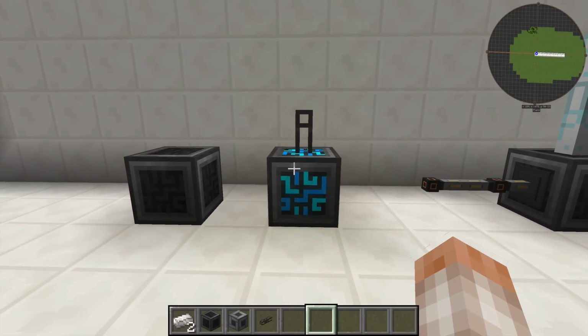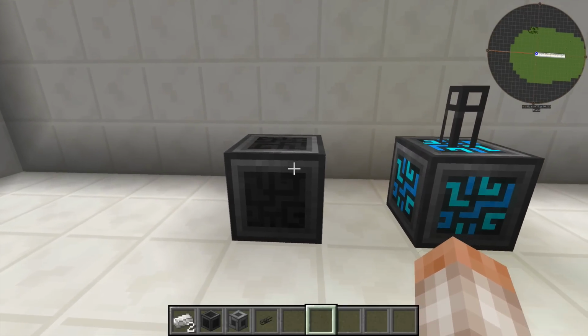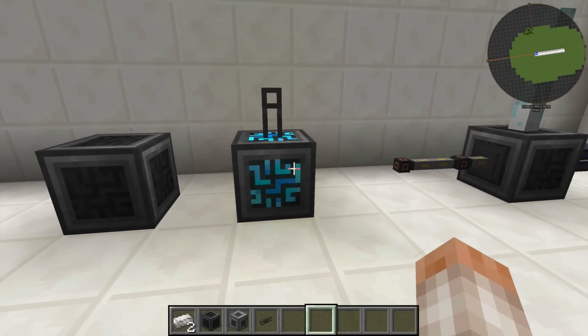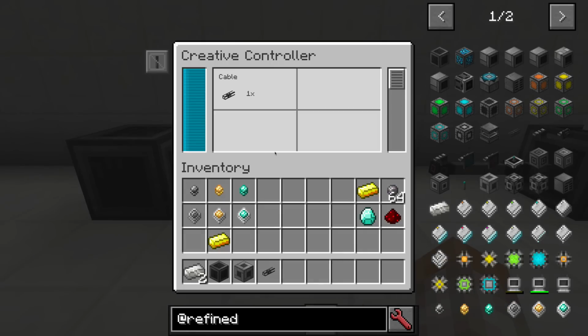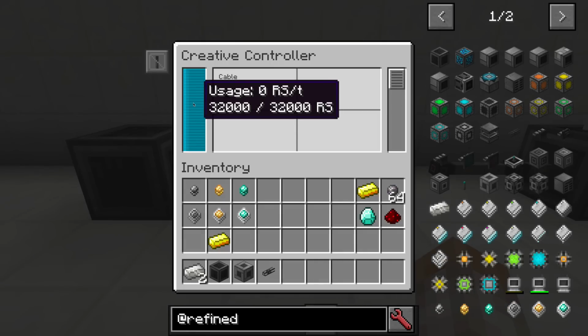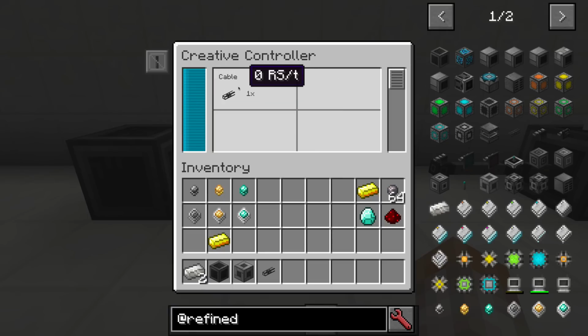The controller is the first block that you're going to want to build, and this is what it looks like when you place it in the world without power, and this is what it looks like when you place it in the world with power. Now inside the controller, it has a cool little GUI, so you have your total RS power storage here, and RS converts to, I believe, RF per tick. It's the same conversion rate, so it's 1-to-1.